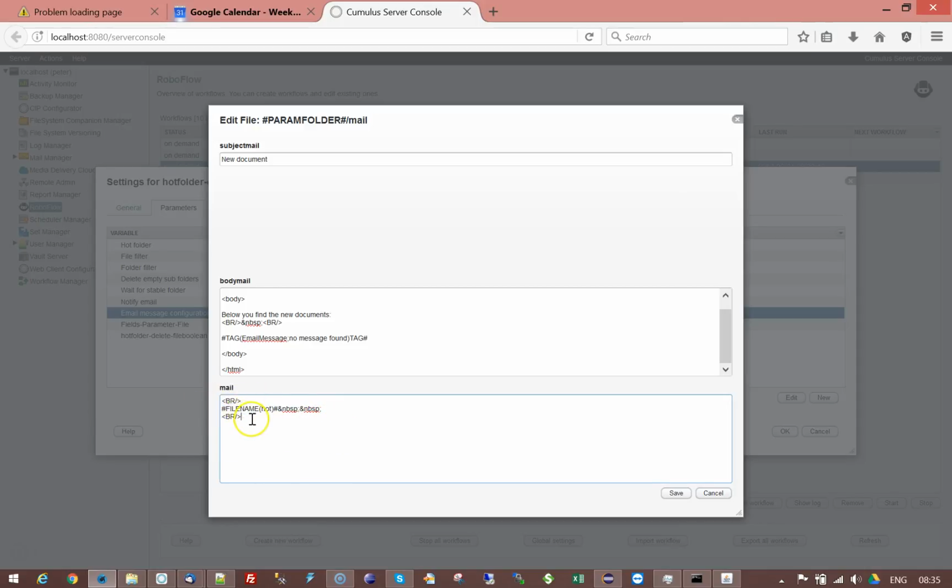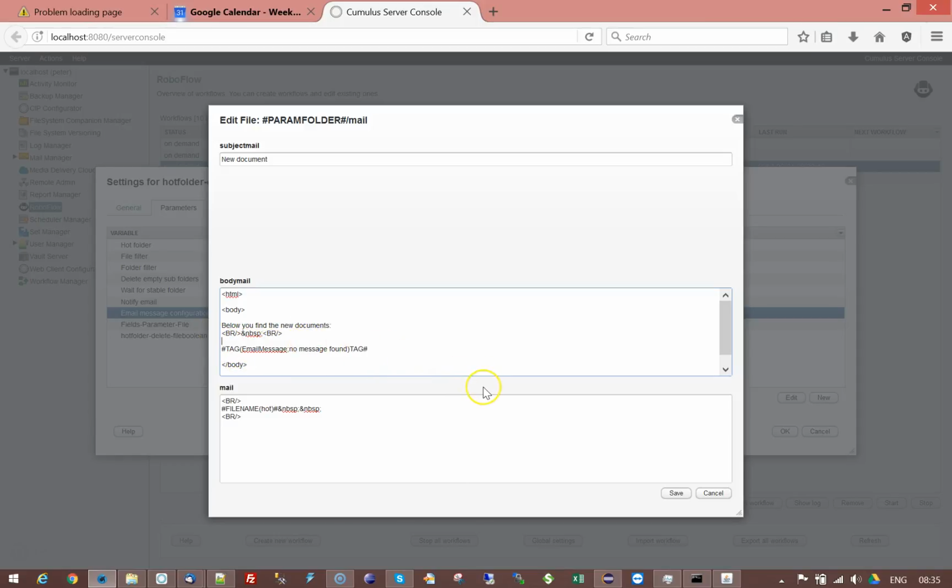Why are we using HTML here? Because you can lay out your mail using HTML. You can use plain text as well, but it is much easier to lay out your email. So you can use bold tags and all kinds of nice stuff. You can go even as far as adding images just by specifying the real complete image source string. But that's not in the scope of this training movie.